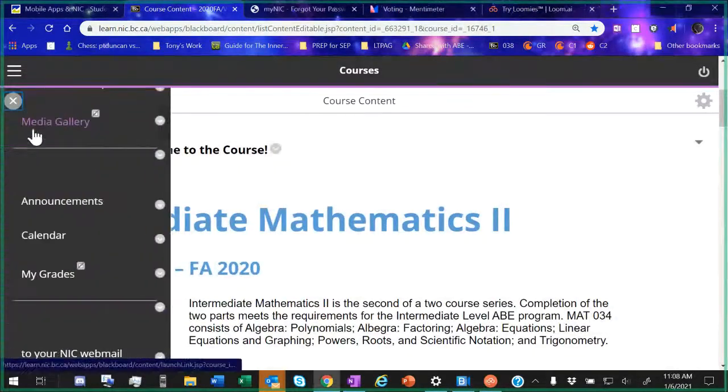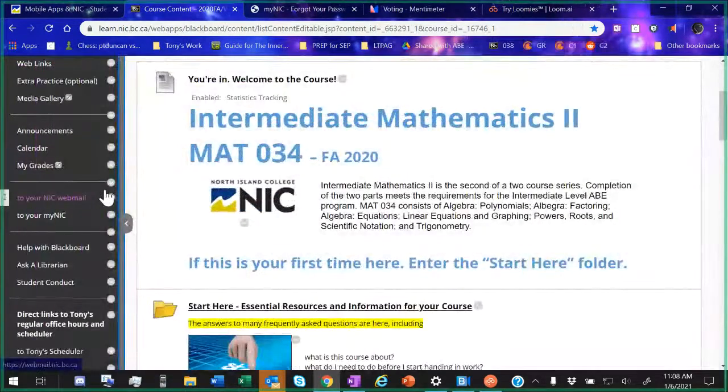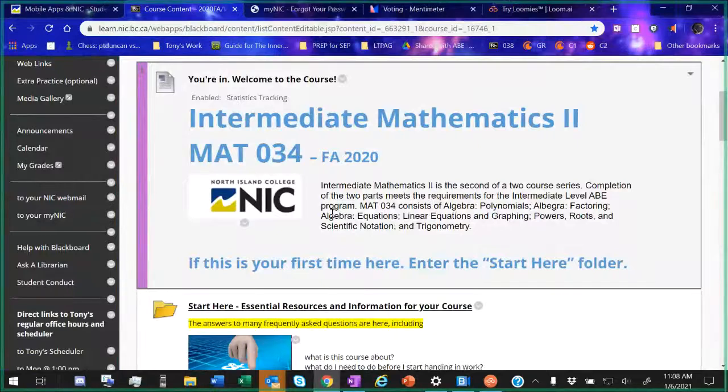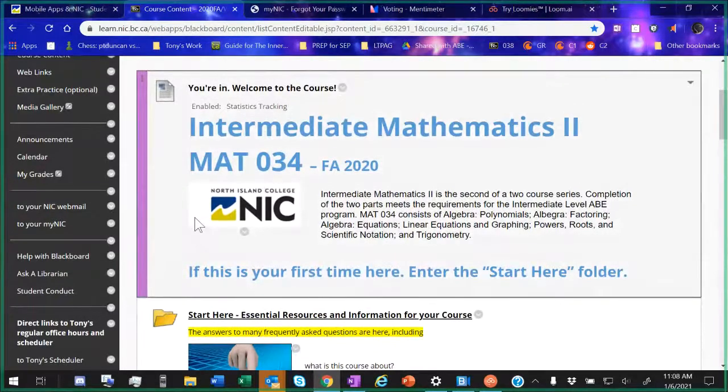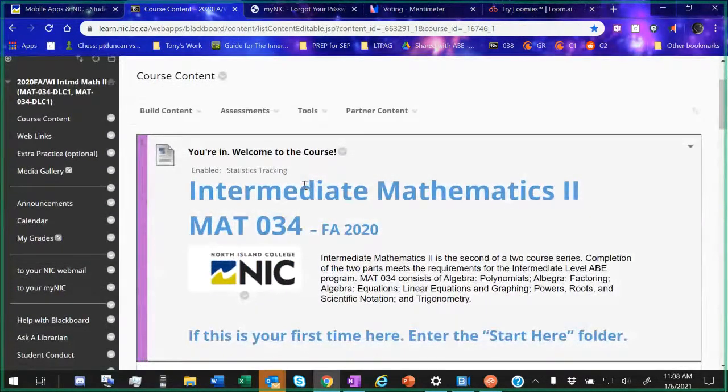Okay, that brings up the navigation area. There's a bunch of stuff here. Oh, it disappeared again. It's very easy for things to sort of disappear on you, and all I want to say is it is something that you're going to have to get used to and sort of get into early.